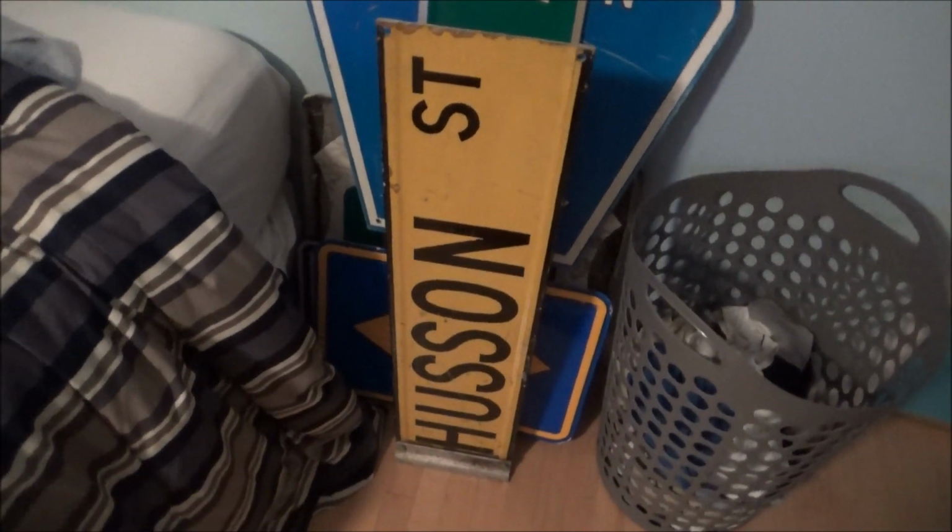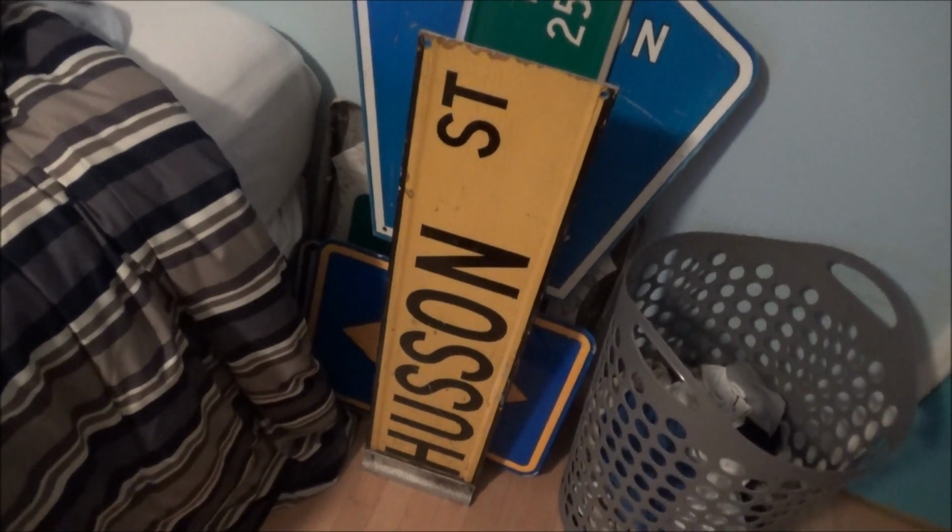and probably eventually sold. Over here I have a bunch of signage that I had recently removed from my storage room. Some of it anyways, some of it I've kept here for a while, but right here, this is a New York City street blade from like the 70s and 80s, if I recall correctly, back when they had the colored blades denoting each borough. Some of them I think shared the same color, but this, if I recall correctly, is from Staten Island. I got it at an antique store in Madison, Alabama.